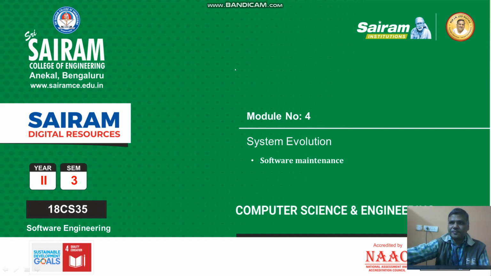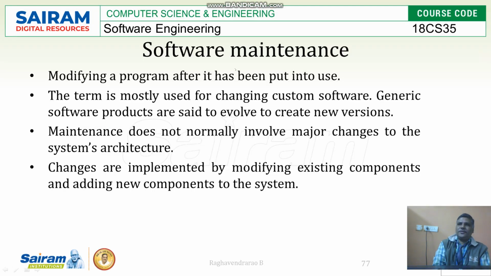Now, when should it start? Basically, when it is put into use, that time the maintenance is going to start. If the customer requests some changes to the software, then again the changes are going to be implemented and maintenance is going to get started with that environment. Some major changes are not acceptable in maintenance, and the implementation of this is nothing but modifying the existing components. Adding new components is also going to be considered.